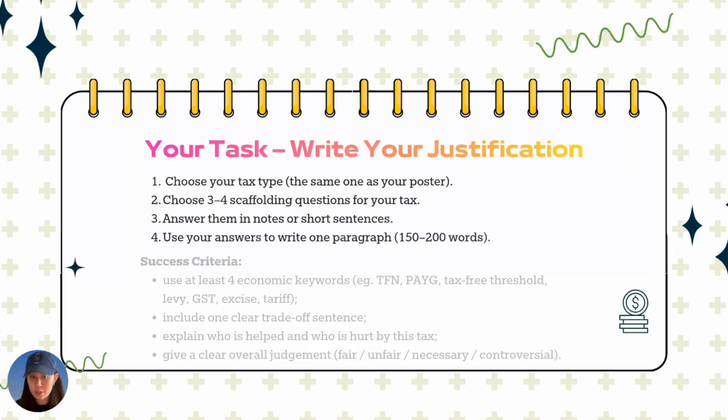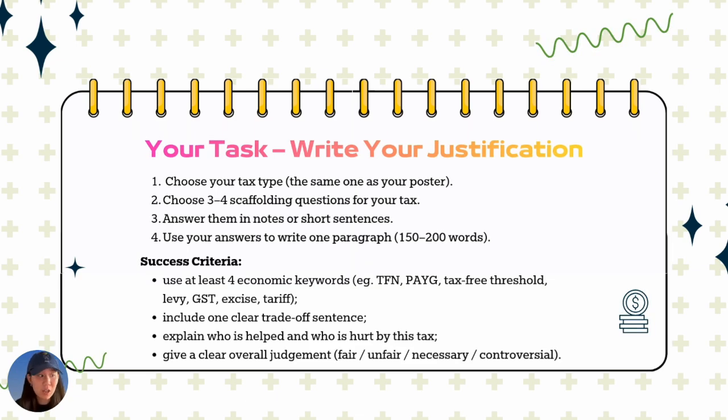All right, so now let's look at the whole task you will complete for part B. On this slide, you can see the steps. Here are the first 4 steps. You can follow the instructions, and underneath, you can see the success criteria. These are the things I will look for when I rate your work.